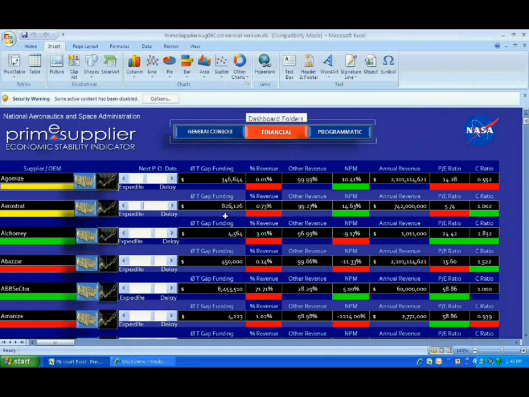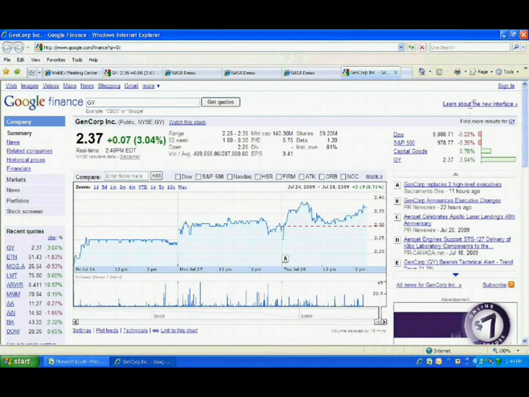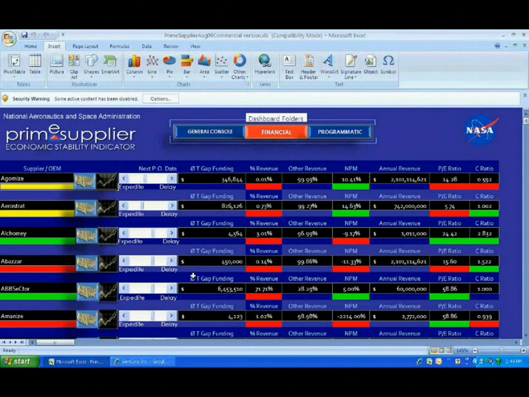Again, further development would take that directly into a Google map and take it further to show risks and things of that nature. The financial connection obviously takes you directly to the finances, or the Google Finance in this particular case.